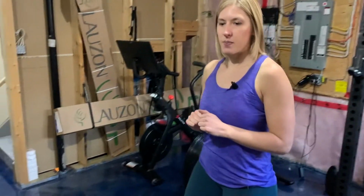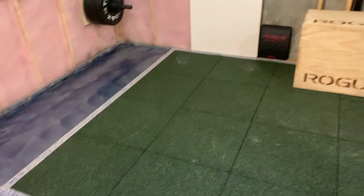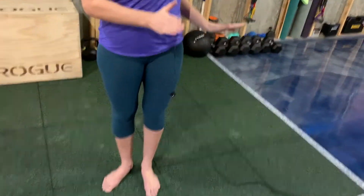And then last but not least, let's take a look at our flooring. So down here, what we did was we have a wooden frame all the way around to keep all the pieces in place so they don't move. And then we have these Stride Dynaflex floorings.